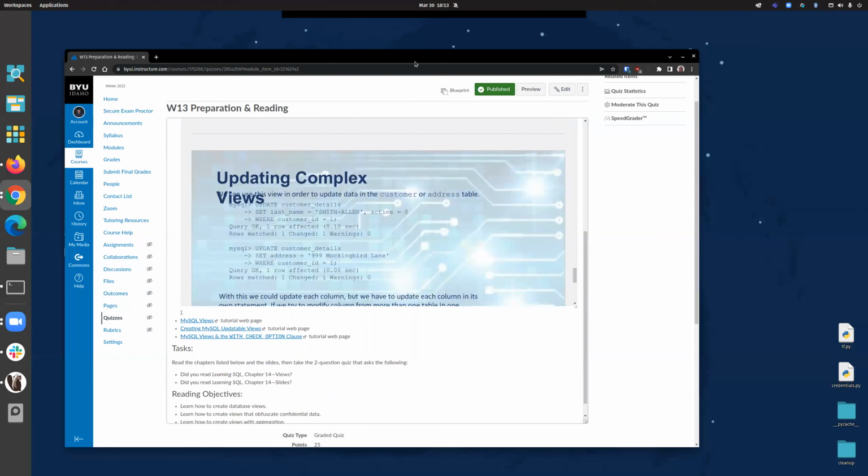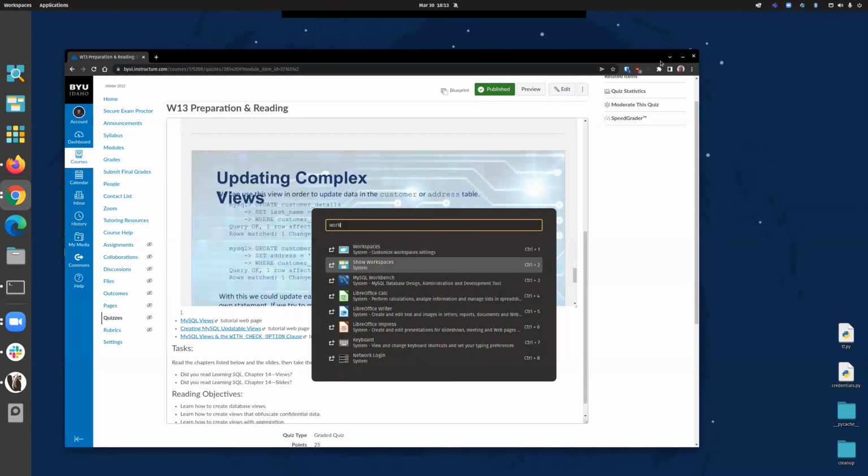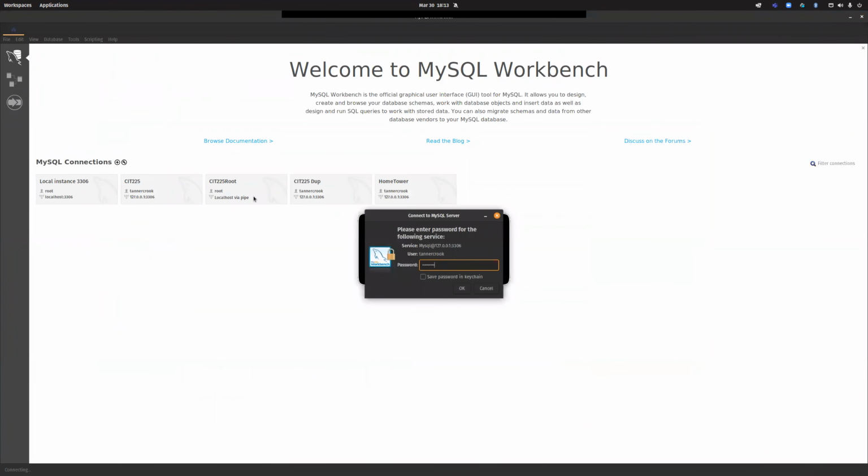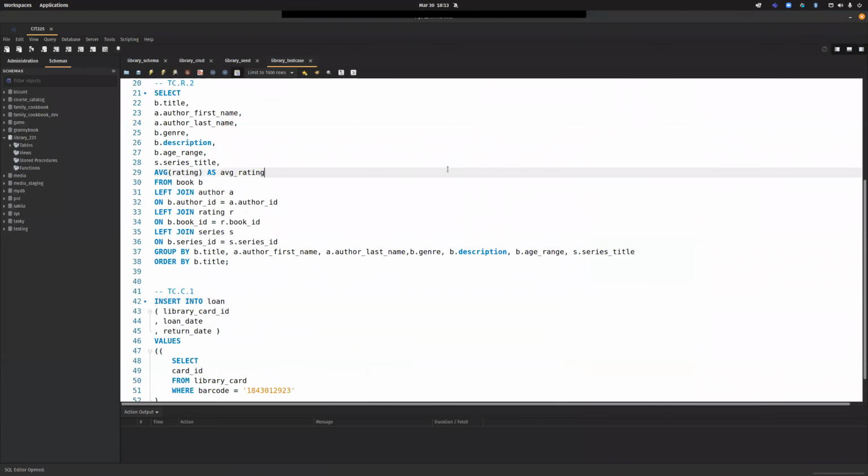We'll go through a couple of examples here really quick. So let me open up my Workbench. All right.